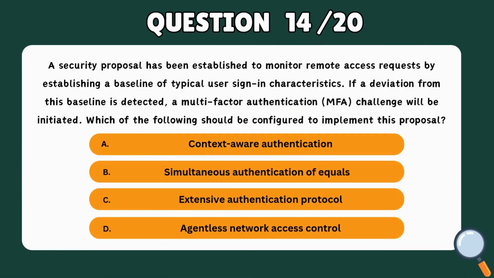Question 14. A security proposal has been established to monitor remote access requests by establishing a baseline of typical user sign-in characteristics. If a deviation from this baseline is detected, a multi-factor authentication challenge will be initiated. Which of the following should be configured to implement this proposal? A. Context-aware authentication. B. Simultaneous authentication of equals. C. Extensible authentication protocol. D. Agentless network access control.